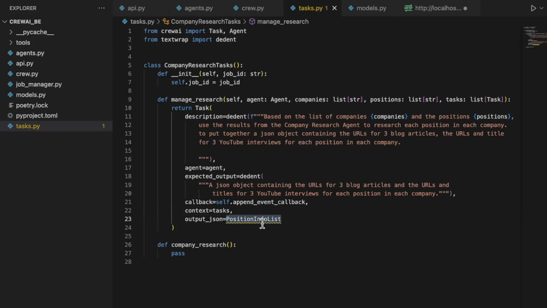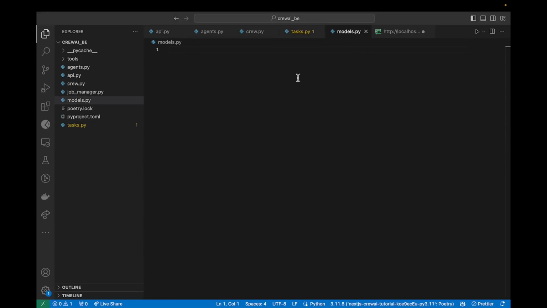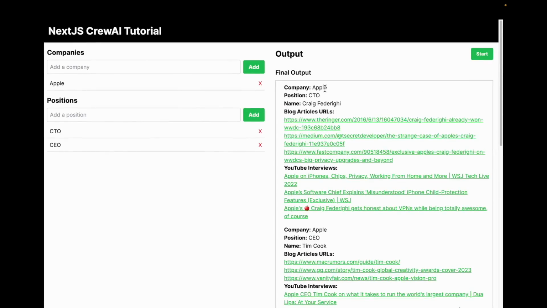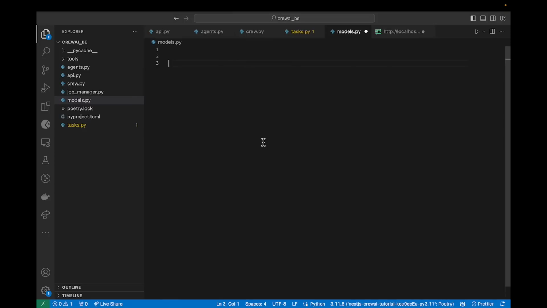So if you see, what we're trying to do is we want to have a position info list. So let's start working on creating these real fast. Right out the gate, let's go back over here. Let me just show you what the final results look like one more time. We want the final result to have a company name, a position, a name of the user. Then we want to have a list of strings where those strings are blog URLs. And when it comes to our YouTube videos, we want to have a list, and let's just call them named URLs. What I mean by that is we want to have the title of the YouTube video, and whenever I click on that title, it should take me to the URL of the video.